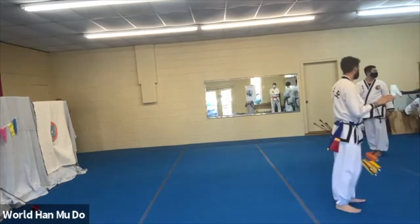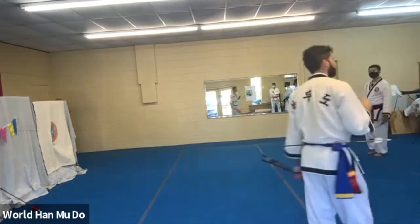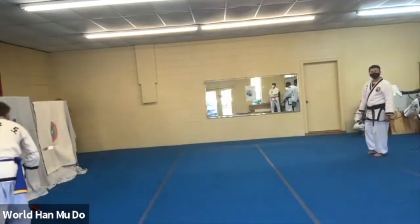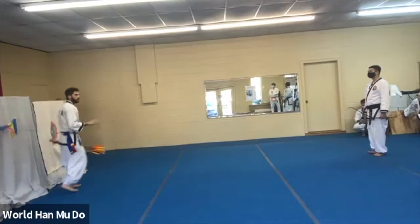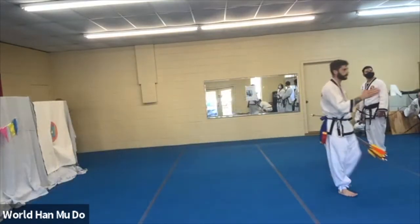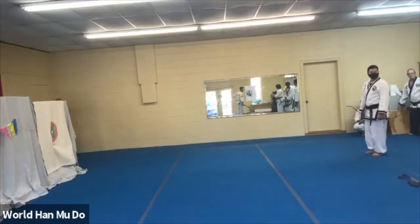Everybody shot. Okay, good. So what we'll do now is we'll do three arrows at a time. So we'll try to blaze through as we go. What I'd like to do is get similar sizes in my rows. So if we can make three rows of similar sized people, how about that? Can make that happen? Yes, sir.